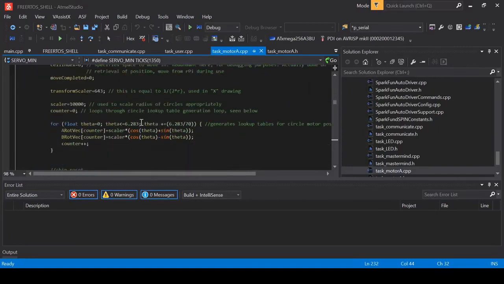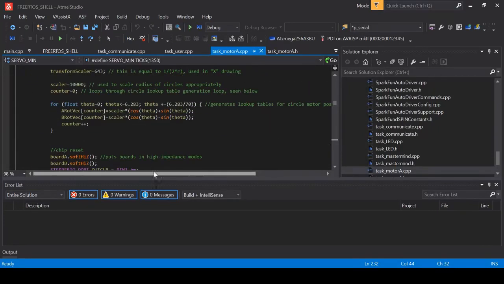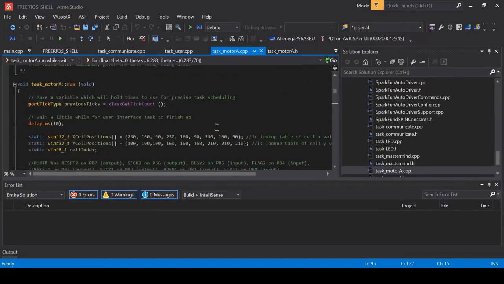So moving on a little bit further, you can take a look at our initialized state. Basically it just sets everything up like we talked about earlier. But the important part is where it generates the motor position lookup tables. These are in the AROT-VEC and BROT-VEC, where essentially it will use that matrix we took a look at earlier to transform this scalar, using the scalar and then the cosine and sine values of the theta values, to come up with a lookup table for each of the individual positions that we have up here.